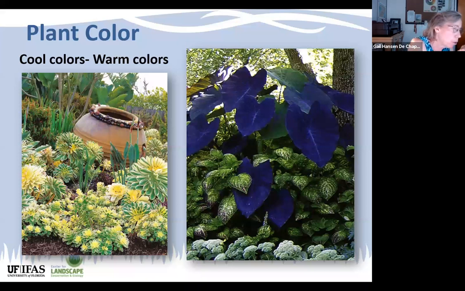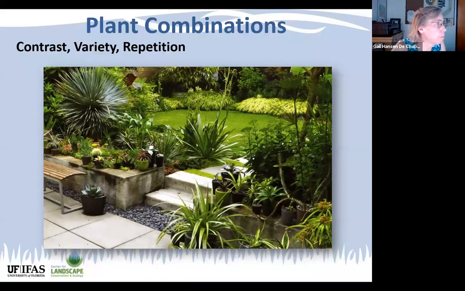So what this tells you is that green is that wonderful connecting color that can go either with warm or with cool colors. Green also happens to be the color that is most pleasing and most calming to the human eye. That's a good thing because we have a lot of green in our landscapes, and it's probably why we find green to be one of the most pleasing colors in the landscape. Probably just hardwired in our brain.